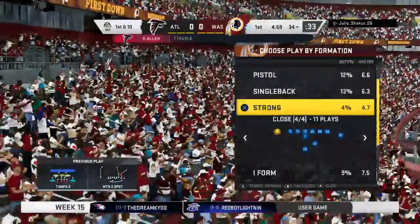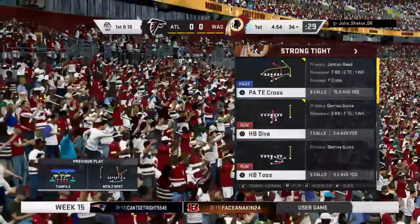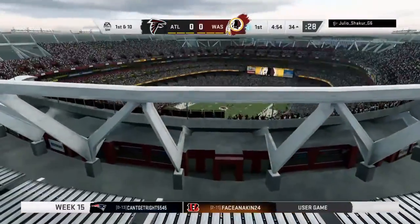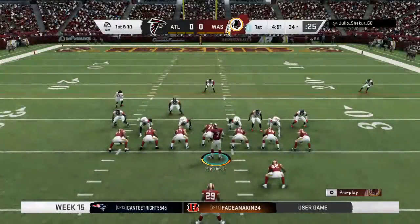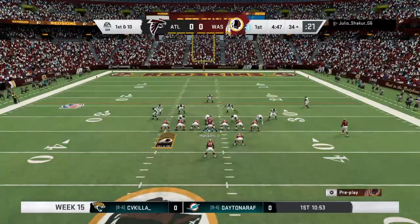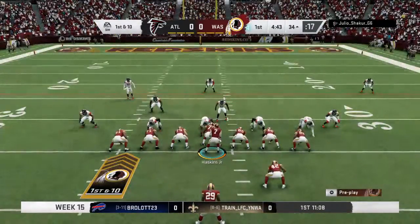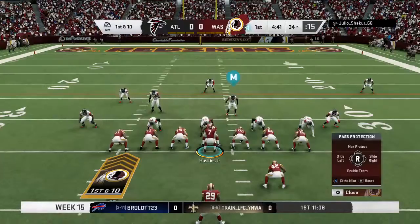Brandon, lest my eyes deceive me, I think they found a matchup that they're trying to exploit here, don't you? I mean, it's the second time they've gone to him here on this drive. Yeah, opening drive. It's a tone setter, right? I think they're going to be looking his way a lot. Yeah, and I think that the way things are going right now, they like him as a featured receiver. Let's see what kind of adjustments the defense is going to make to try and take that away.